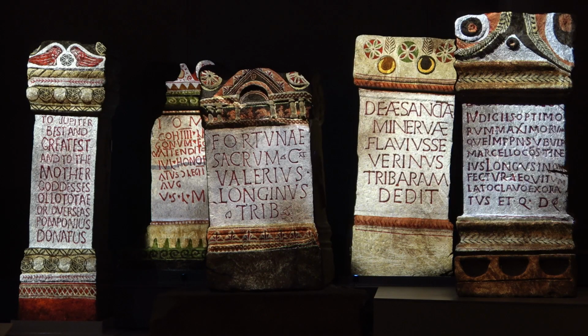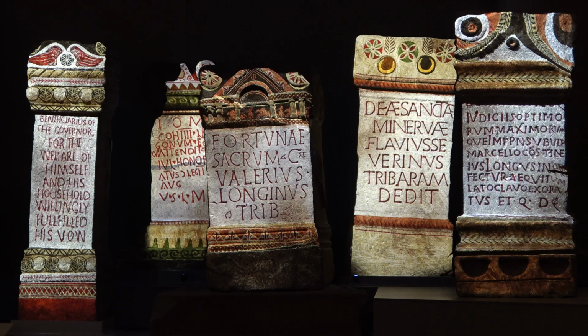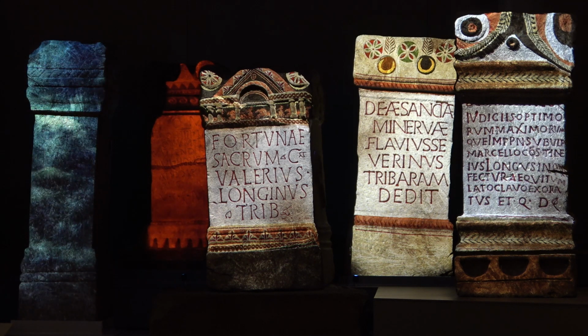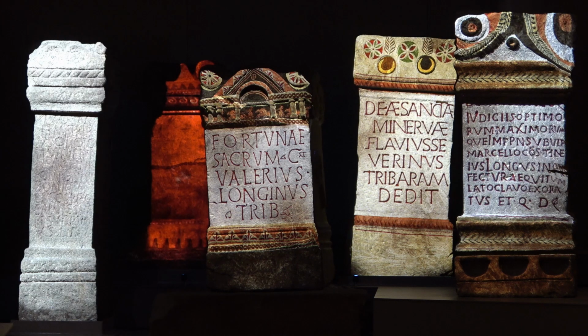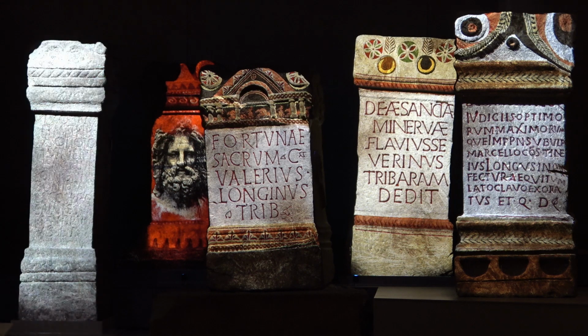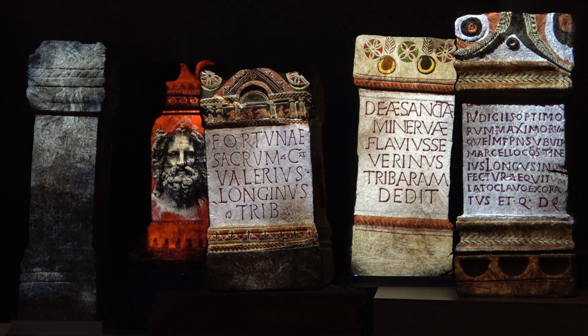Those stone altars are huge. They literally weigh multiple tons. They just look heavy. And actually, all of a sudden, lighting them up, adding color, it brings out some of the artistry and detail that's been carved into these rocks. But it also creates the more realistic impression that these are living objects. These are objects that were part of people's lives and part of people's belief systems. They were fundamental to how people interacted with the supernatural world.